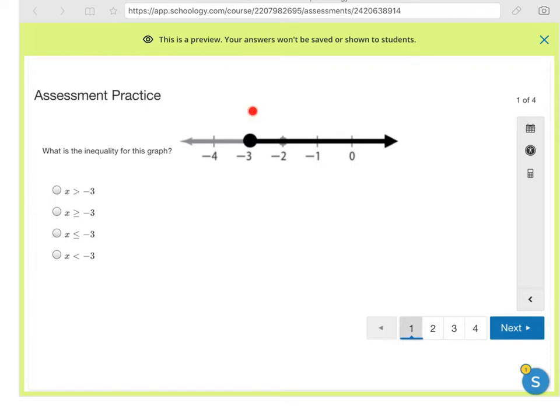Now, because our arrow is going to the right, that describes all of our x's. So all of these values for x are on the bigger side of -3. So we want our x's to be greater than -3. And because we have a dot on this -3, that means it can be equal to -3 as well. So we're talking about an inequality where x is greater than or equal to -3. So in order to select that one, we just go ahead and tap the button that's to the left of x is greater than or equal to -3, and we're done. So we move on to the next question.